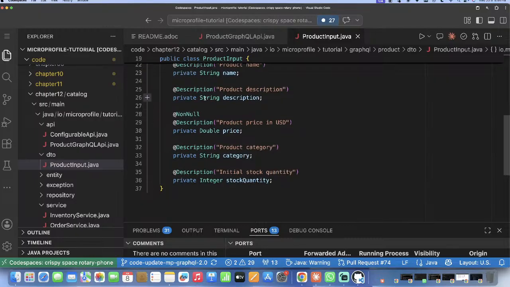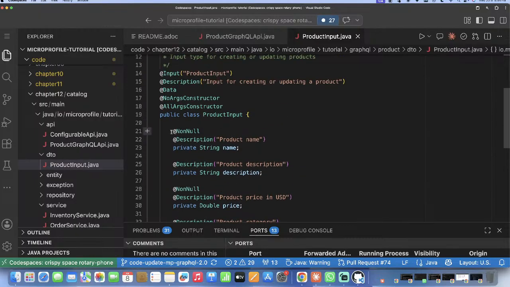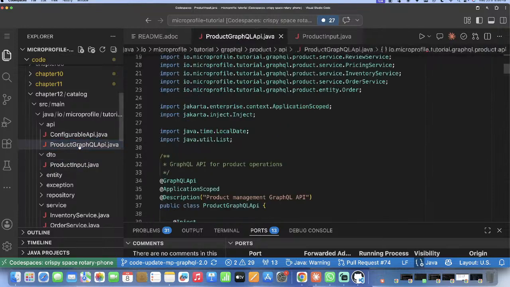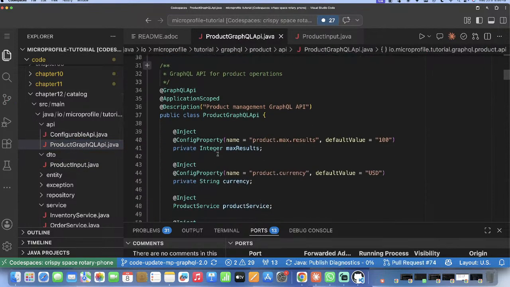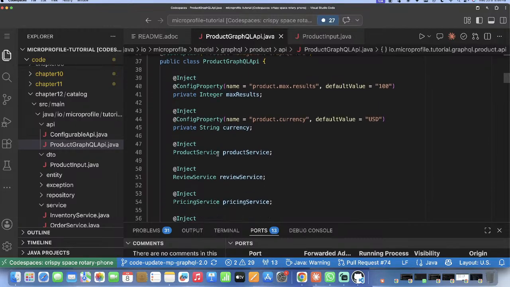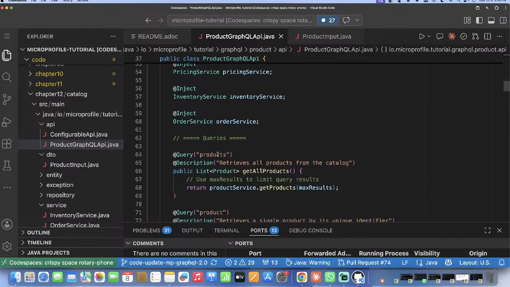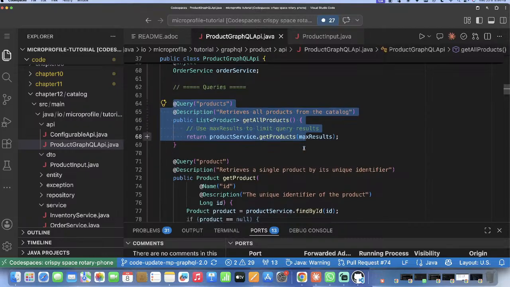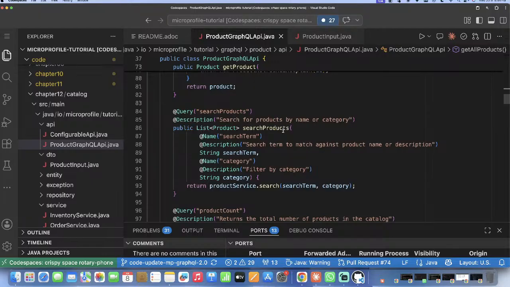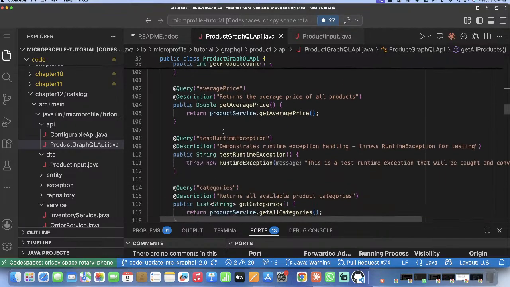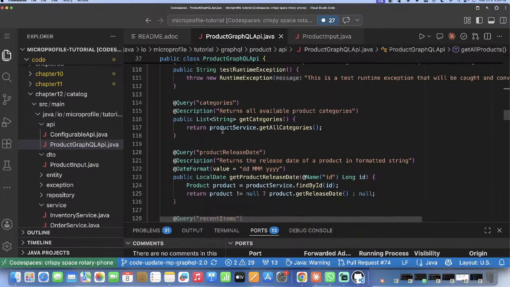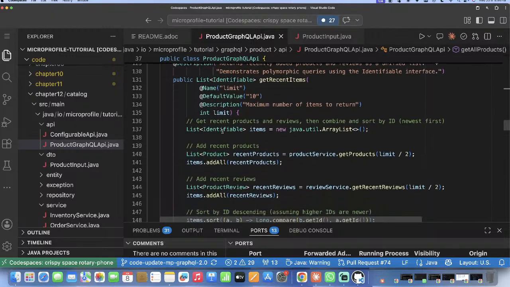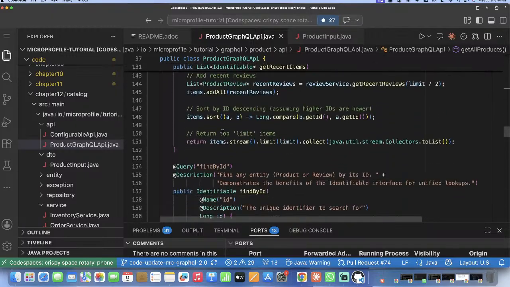We added description as well as validations like non-null validation. Then we have the GraphQL API, which is an object that contains queries: get all products, get product, search products. So these are the queries, and their implementations as well.